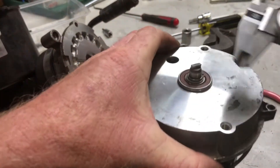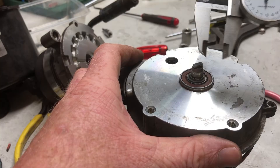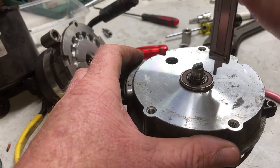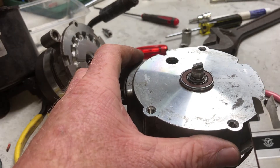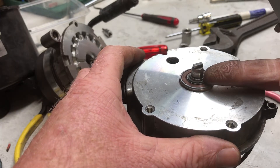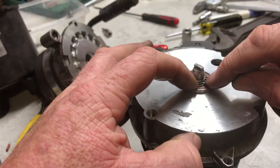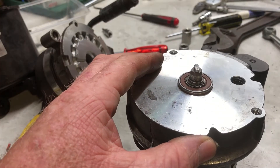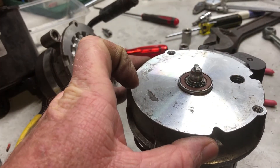You need to get this down far enough that the circlip can run around here. To get this driven all the way down you're going to need something that is at least 12 millimeters round and will need to have at least 13 millimeters or half-inch depth to it. Drive it home till there's enough room for the clip — which goes into a little notch — because if you don't get it all the way down the clip won't hold and will just flick off to the other side of the room.